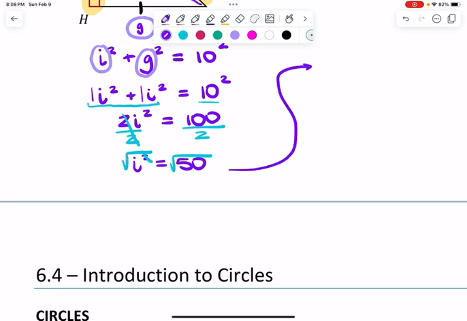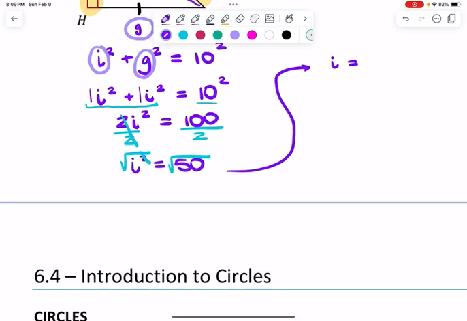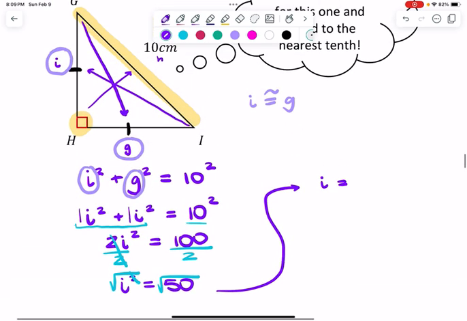Now, this question said I can use my calculator because 50 is not one of those perfect squares. I'm not expecting to know it. But something that I will point out, because I've estimated square roots before, I know the square root of 50 is really close to the square root of 49. And the square root of 49 is 7. So the square root of 50 must be like 7.1-ish. And if I do the math and round to the nearest tenth, like this little speech bubble tells me to, I actually find out that it is 7.1.